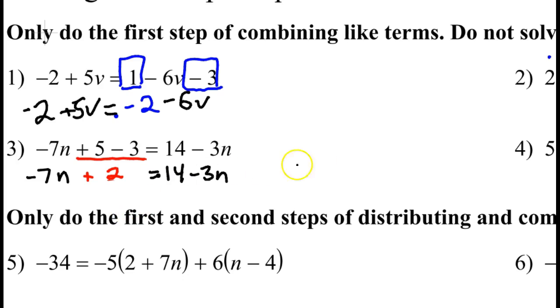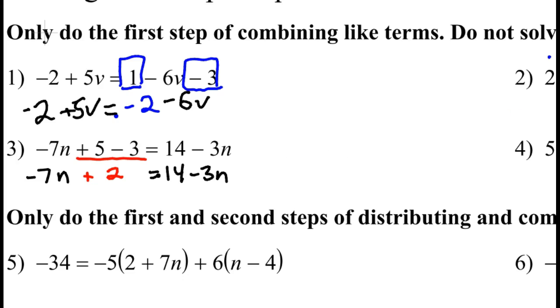The only other mistake on the test, I think, was that some people got to something like this, and they said, oh, I messed up because 3 doesn't go into 16. In reality, the answer was 16 over 3, and -16 over 3, which is fine. You don't have to change to a mixed number or decimal. You can leave it just as n equals that. So don't worry if you get a fraction. It doesn't mean it's automatically wrong.